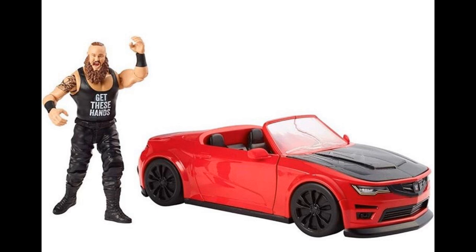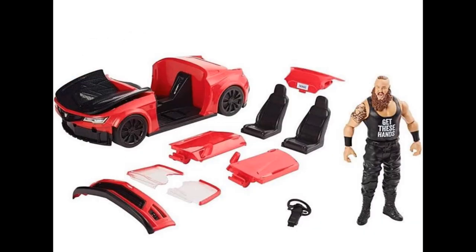I don't know an exact date on when this thing is going to drop, but you should expect it to hit probably around Christmas or sometime before. They like to pump out those play sets so that people can get them for Christmas as gifts for all the kids. But I'm going to be one to pick this thing up — I can definitely tell you that. You can see here it comes in many different parts; you can take this thing apart. You can break the windshield, rip the doors off, and the front fender comes off. You can do all kinds of stuff.